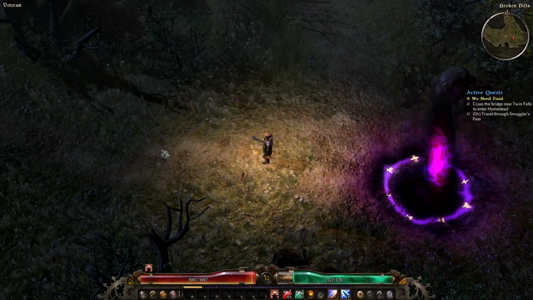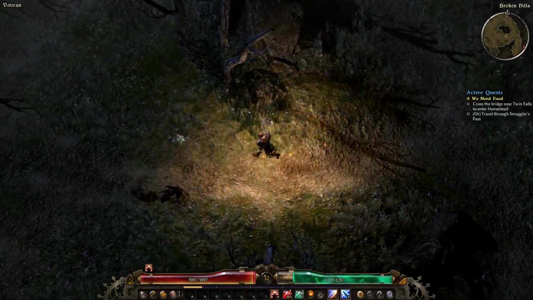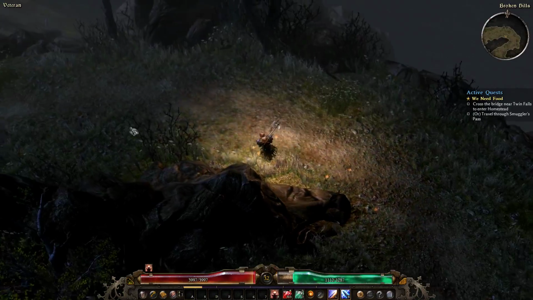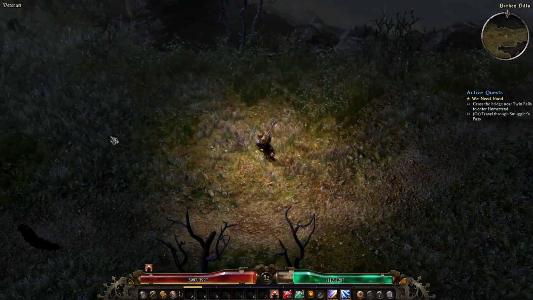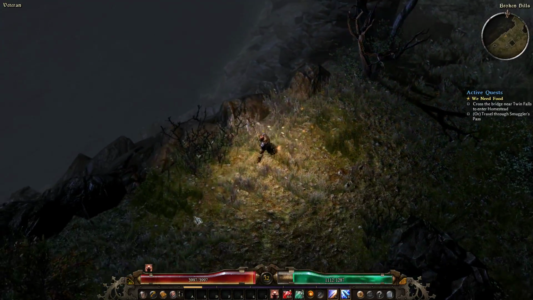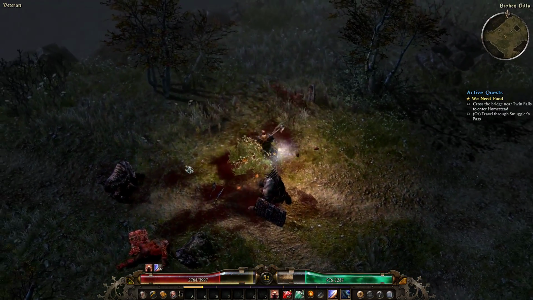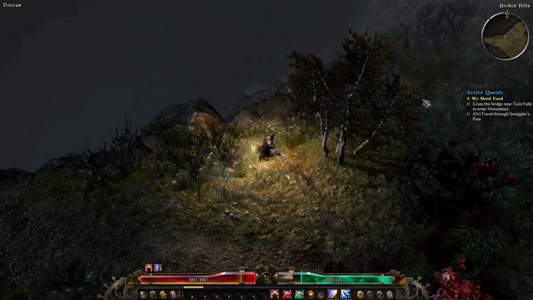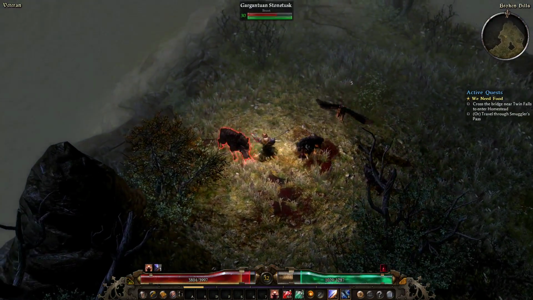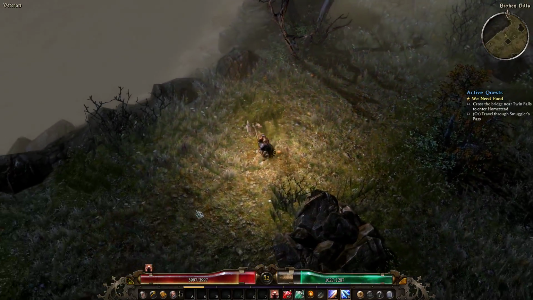Okay, so we finished Torment, so let's keep going up here. Make our way to Homestead. What's over here real quick? Huh. Well, where does this go then? Oh, it's a dead end. Okay. So let's go back this way. Let's do it.